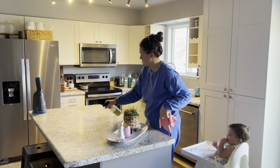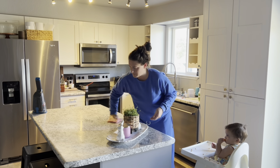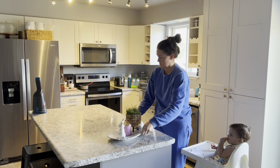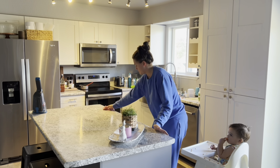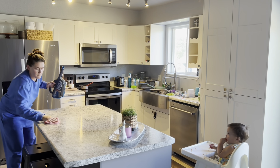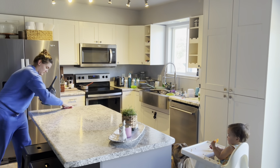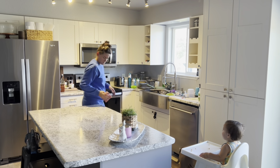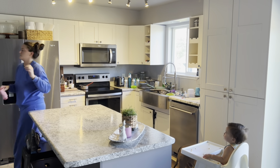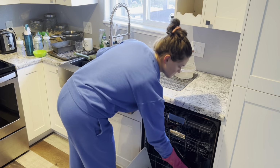So since our dinner needs to bake in the oven for 30 minutes, that is the perfect 30 minutes to clean the kitchen. I kind of love those dinners where it's a set it and forget it situation in the oven, because I always tell myself, okay, while that's baking, don't sit down, just do something for 30 minutes. And that's your little cleaning timer. If you don't have a dinner like that and you're watching this to get some motivation, you can just set a timer on your phone for 30 minutes and do what you can. And I promise you will get a lot more done than you think you can.